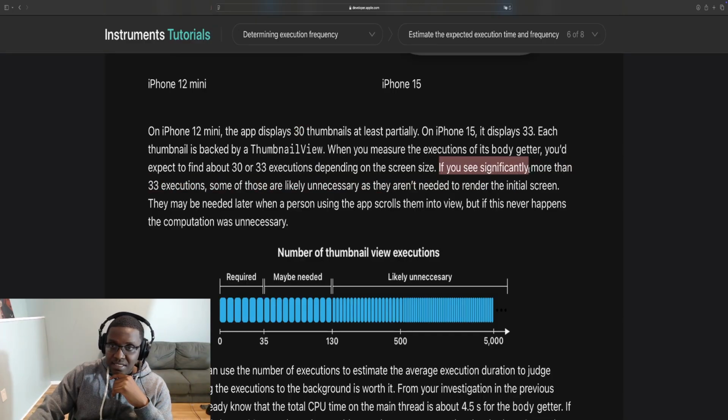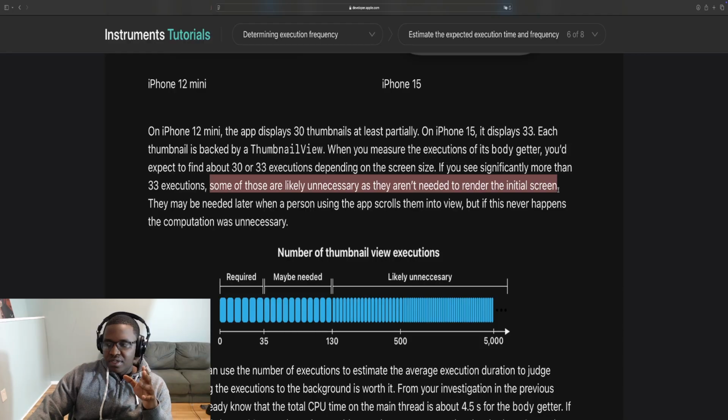If we only have 33 images supposedly showing, and we see significantly more than 33 executions, some of those are likely unnecessary as they aren't needed to render the initial screen. So basically, maybe we're showing images that aren't even present on the screen visually for the user yet, like they may be off screen, and we're loading them.